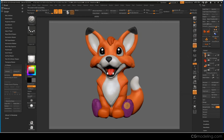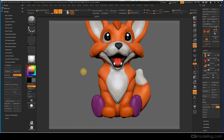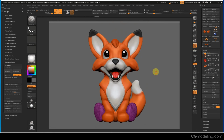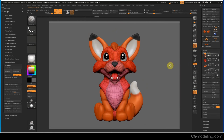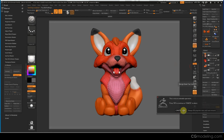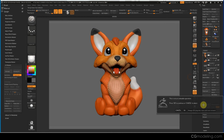Sometimes if you have triangles in your geometry, some funny things can happen even if the subdivision levels match, but since everything I believe had gone through Z-remesher, they should merge and maintain their subdivision levels. So let's cross our fingers and hit merge down, click OK. Yep, and you can see that it calculated and maintained the subdivision levels.